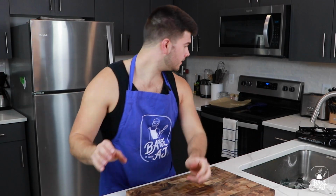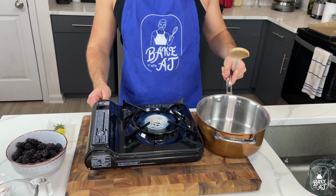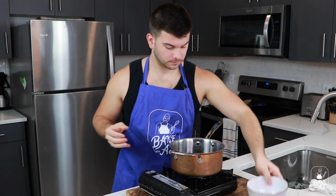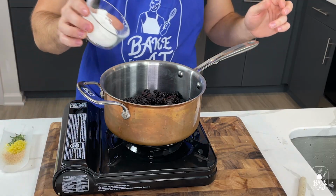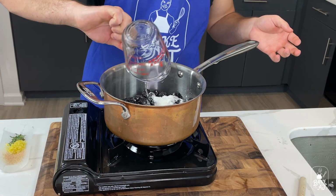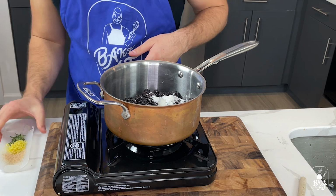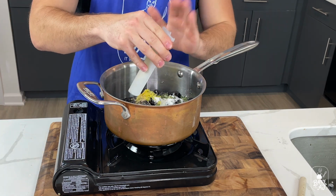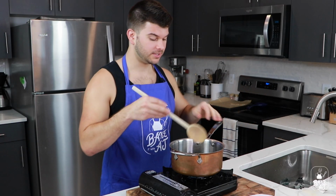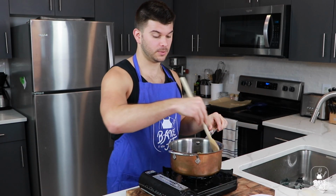And it's gonna be a very simple cooked pie filling. I've got some water, some granulated sugar, and just a little bit of cornstarch as a thickening agent in there. So I'm just gonna get my gas on, and I'm gonna add my blackberries in, along with my cornstarch and sugar, our water, a pinch of salt, and all of that amazing flavor. Everything pretty much goes in at once, so very easy. And I'm just gonna stir this with my wooden spoon here.